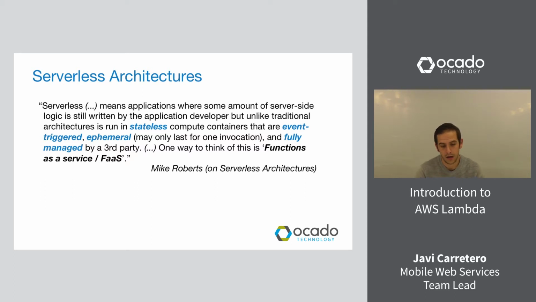Another important consequence of moving into this paradigm is that those containers are not running, as I said, 24/7. Amazon might decide to shut them down or start new ones up as your events are flowing through. This is important because it means that you cannot rely on any state on the container before your function is executed. That is what makes the compute container effectively stateless. They are also ephemeral, so between handling one event and the next one, you're not guaranteed that that function is going to run on the same container, but rather it might be a completely new one where your function needs to run.